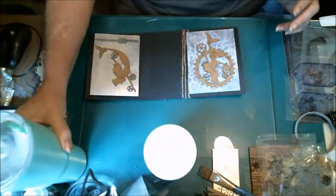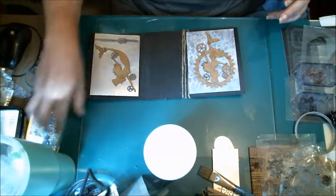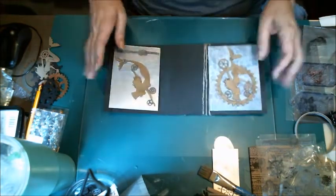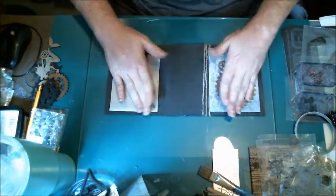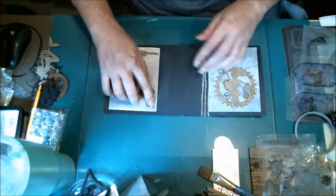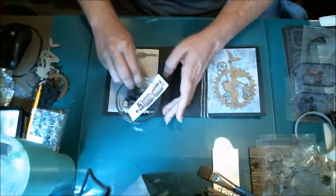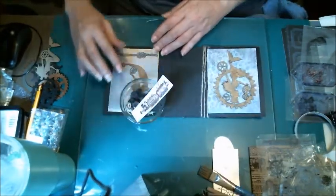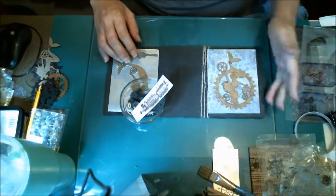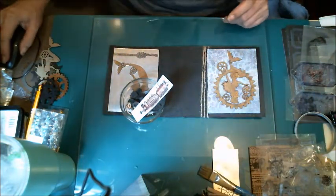Sorry, I didn't realize my cup was right in the middle. Okay, so let's put this up for now. All right, and we're gonna let these dry. And while these are drying, actually, I need to set something heavier on that because it's wanting to curl up a little. So, while these are drying, I'm going to dig through my papers now, and I will be right back.